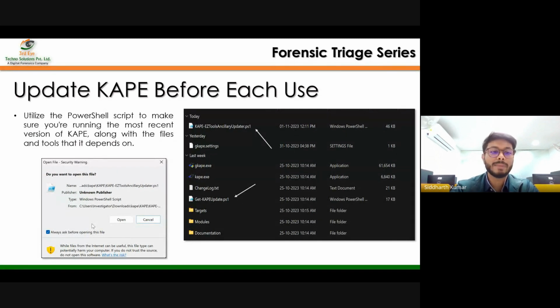So you do not need to image for grasping those particular things. And since KAPE also allows you to parse the extracted data, it makes it easier to view it in CSV format, HTML format, or even JSON format, so that you can make quick decisions on whether this system is useful for me to even image or not. So this is how you can make use of KAPE.